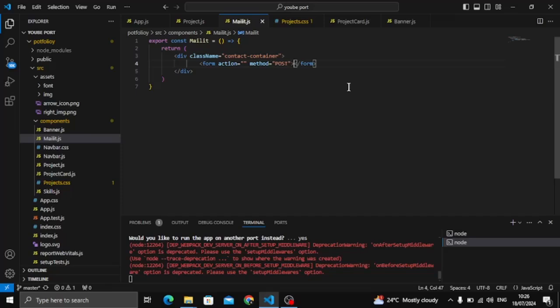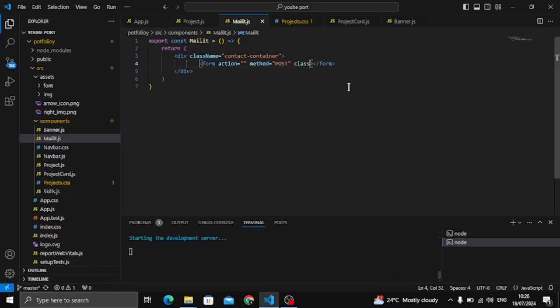And then we got to give a class name of contact left, and in this we got to create one more div section, which will be of class name contact left title.